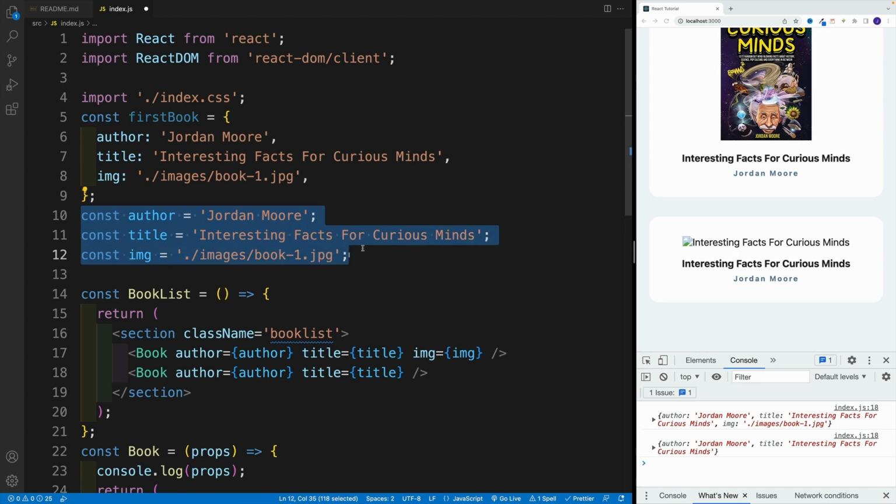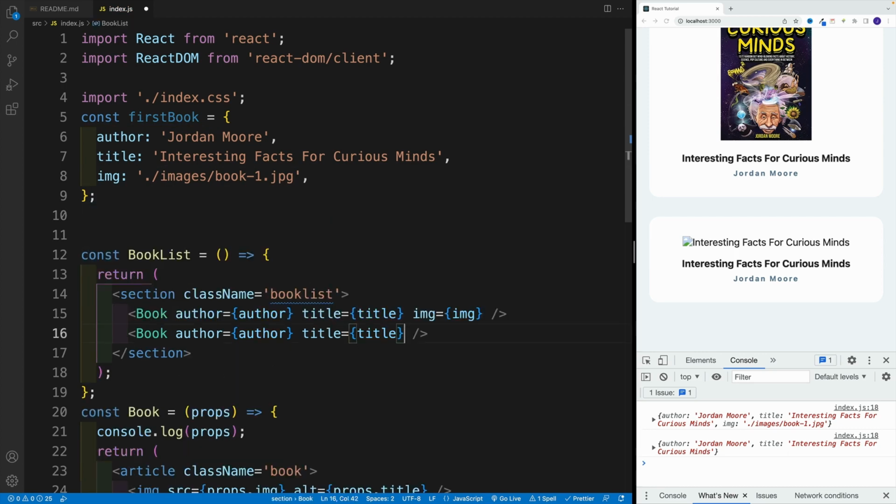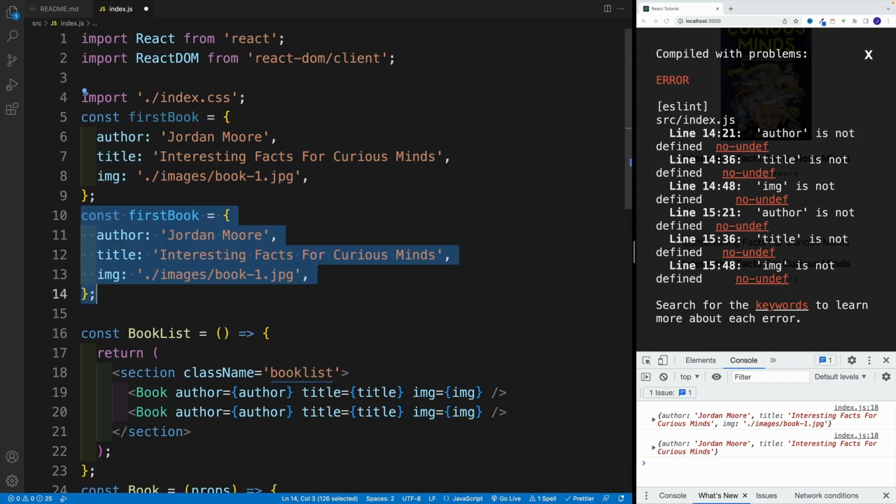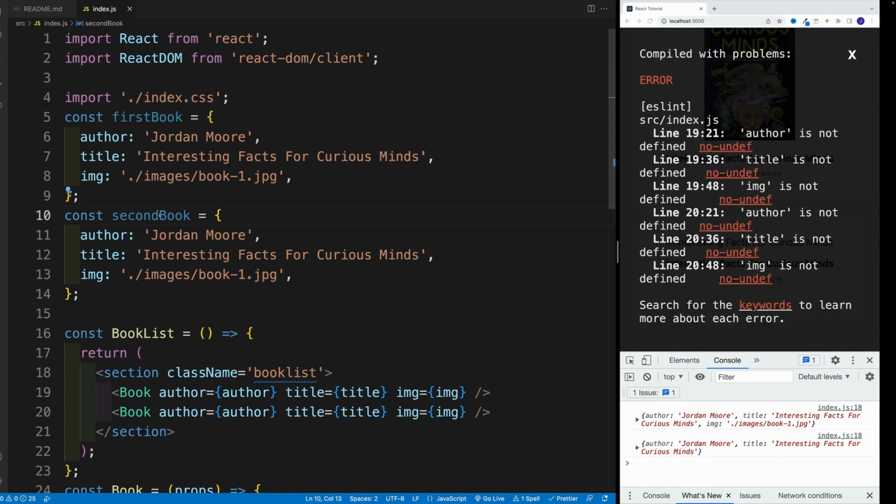We can remove the properties and let's just add for sure that image. Hopefully it's clear that we need to provide all of the props. Okay, that's good. As you can see, we get an error since there are no properties anymore. Don't worry, we'll fix that in a second. So now we want to copy and paste and let's come up with a different name. Of course, we can't have two variables with the same name.